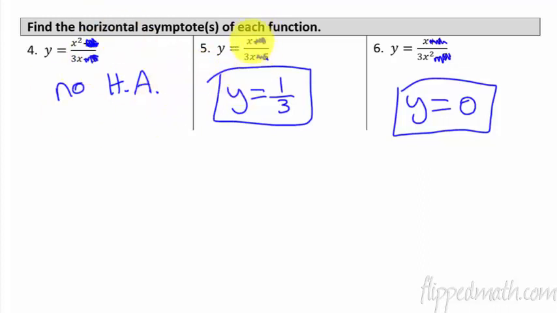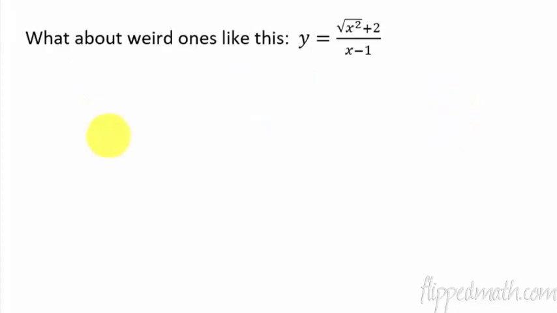But this one, positive infinity and negative infinity. If it's positive over positive, the answer is positive. Negative over negative, the answer is also positive. So it didn't matter there. What about this one? No matter if the number is positive or negative, it's not going to affect the fact that we're going to 0. 0 does not have a sign. It's not positive or negative. So on these examples, I did not need to check both positive infinity and negative infinity.